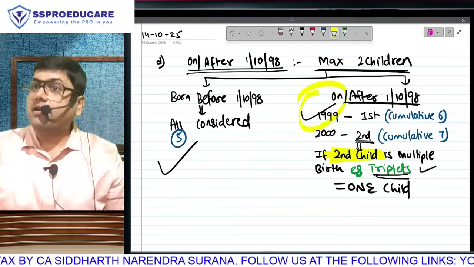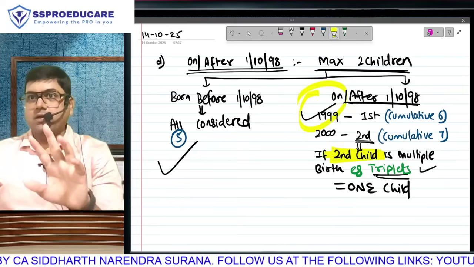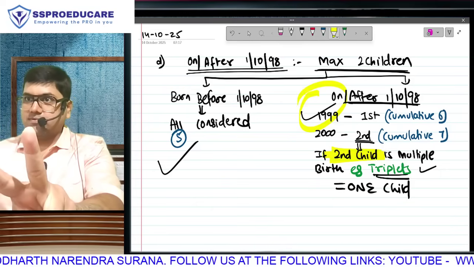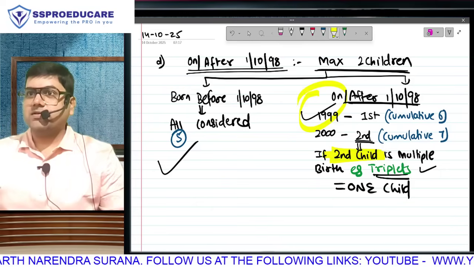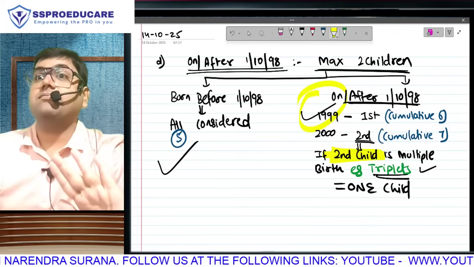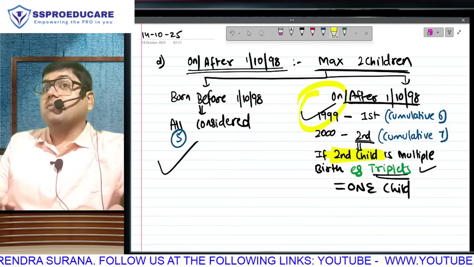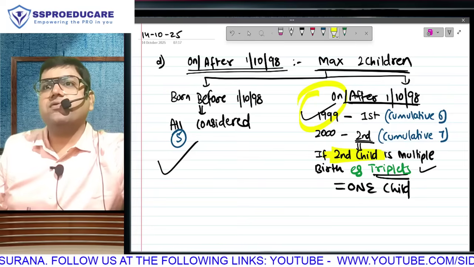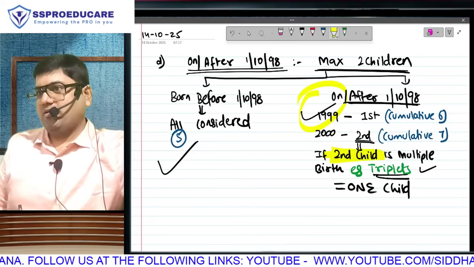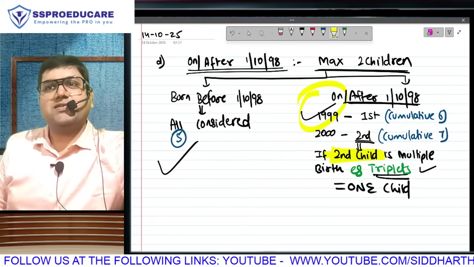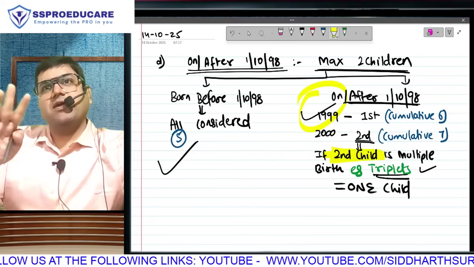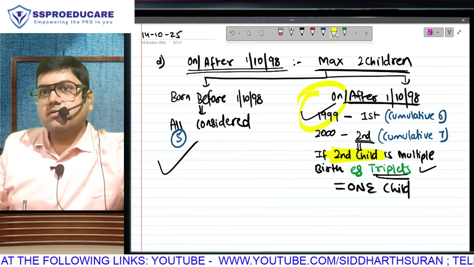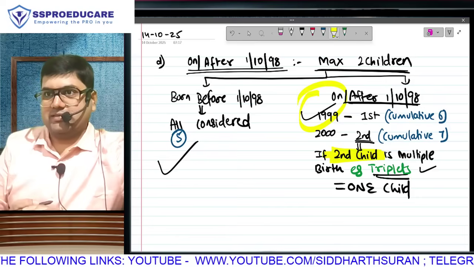Supposing in 1999 only you have twins. So you consider those twins. But now you know you already have 2 children. Then stop having more children and continue. But then we won't consider them for exemption. मतलब multiple children will be considered as one child only if second birth में it happens. If it is the first child, तो first में if 3 है, we'll consider all. मतलब we will count all of them categories.